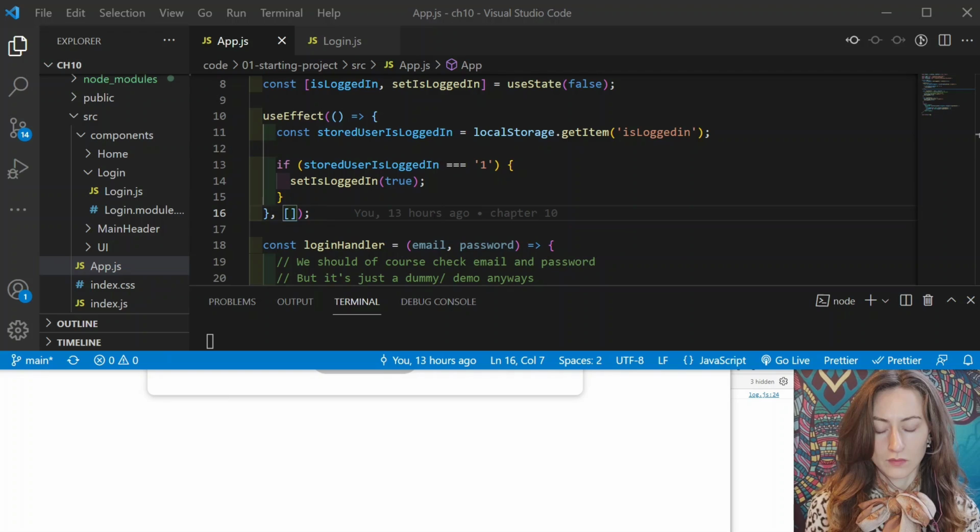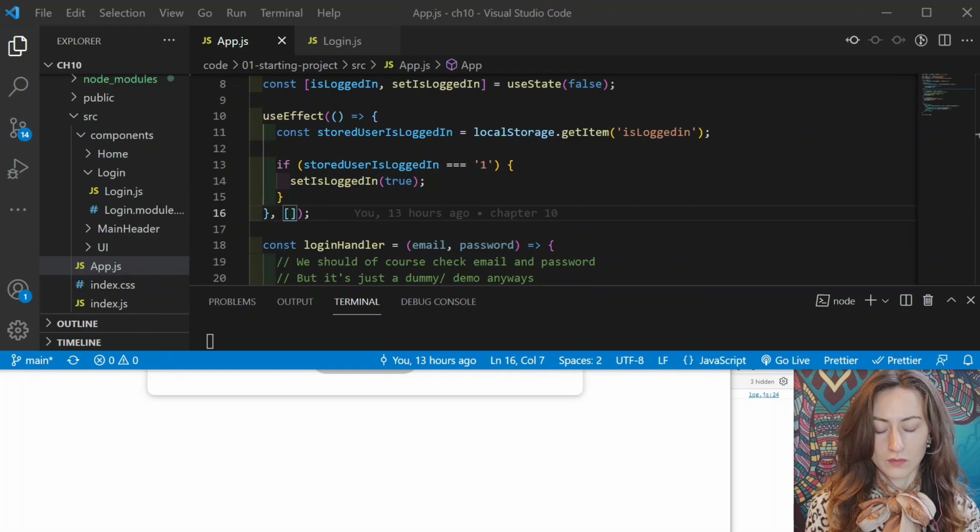Then we want to have all of this information up here. So set form is valid. Not this line, just this, goes in here. And then what we want is to add our cleanup function, which is just a return and an empty function, which runs on the second iteration of the code. So just like that. And then if we add a console log in here, we'll see when this runs. We'll only see this after 500 milliseconds, because that's how long we've told this particular piece of code to wait.